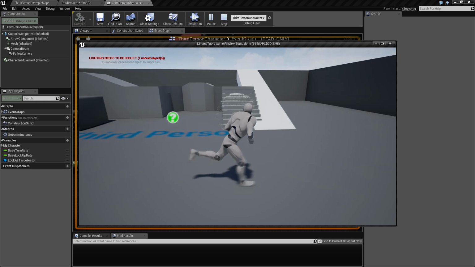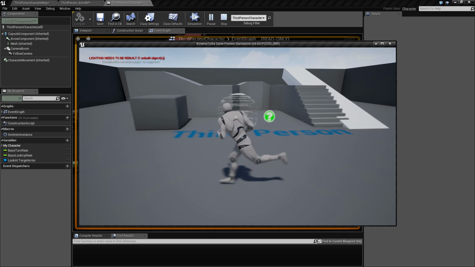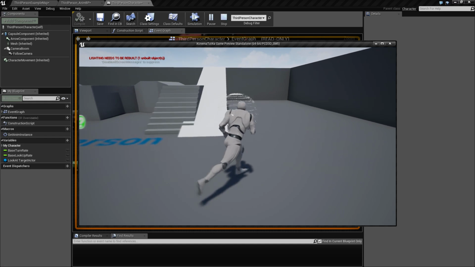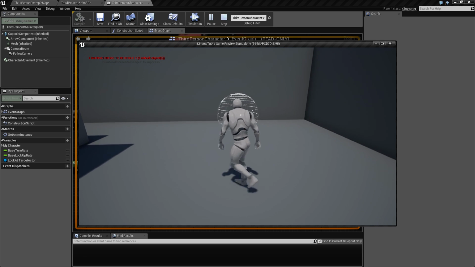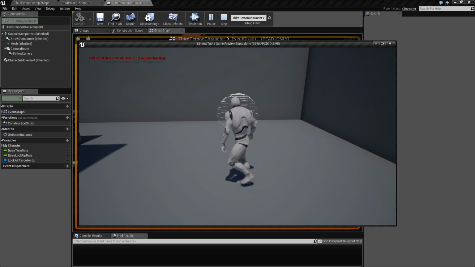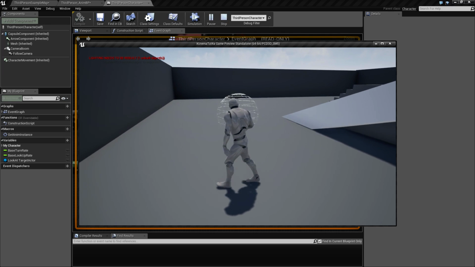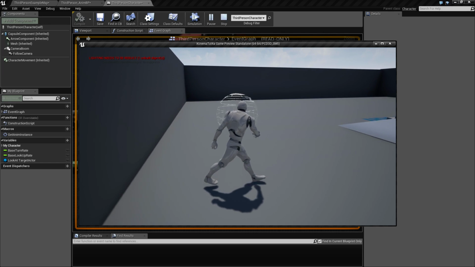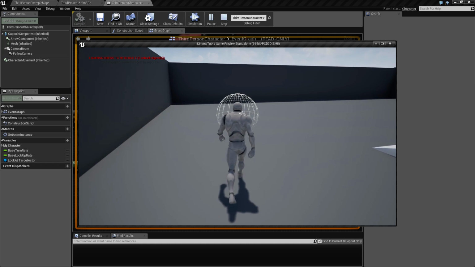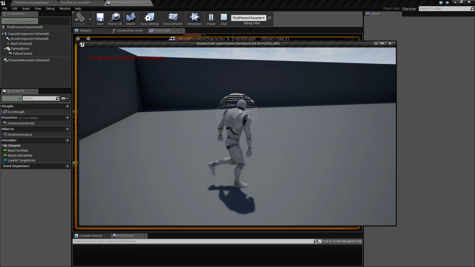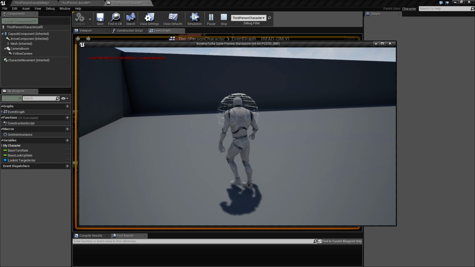So as you can see now, we can strafe from side to side, and we can strafe diagonally, and the same with the walking. So we actually just replaced 1, 2, 3, 4, and times 2, so 8 animations in total with this behavior.